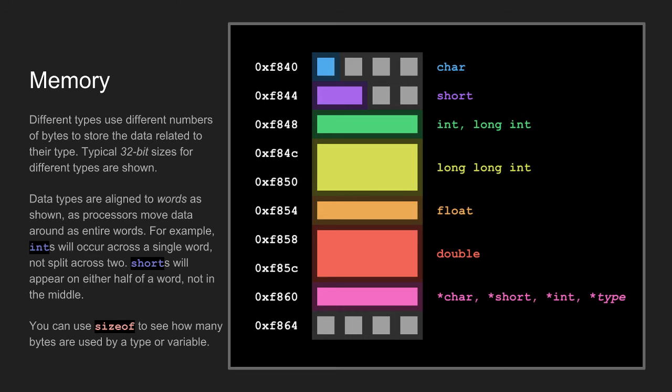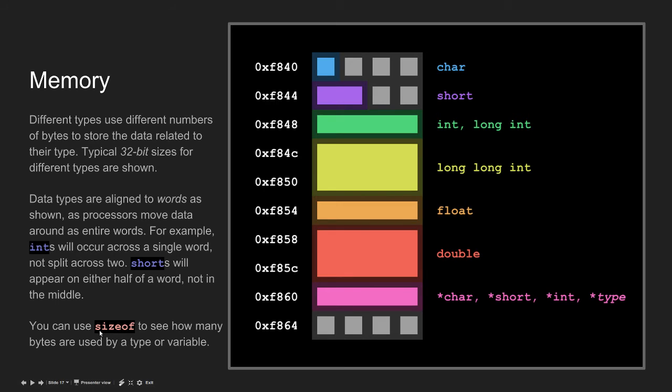Floats are always 4 bytes, and doubles are always 8 bytes, because there is a very particular way in which data is stored in them so that we get decimal points. There is also a thing known as a long double, which is slightly more bits than a double, but it's not very specific on how that's stored. And then we have another type: when we want to refer to a particular byte in memory, we use what's called a pointer, and that has to be the same size as 1 word. That's used to store a number that refers to a particular byte in memory. We refer to those as pointers.